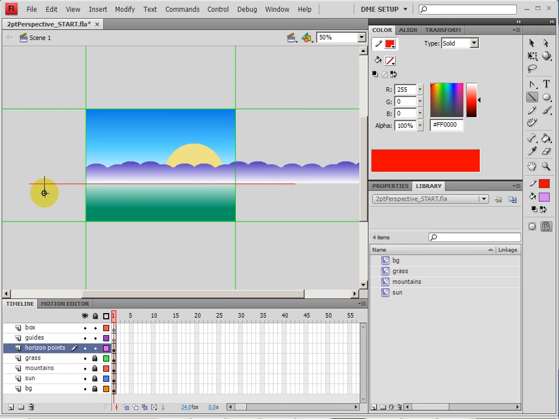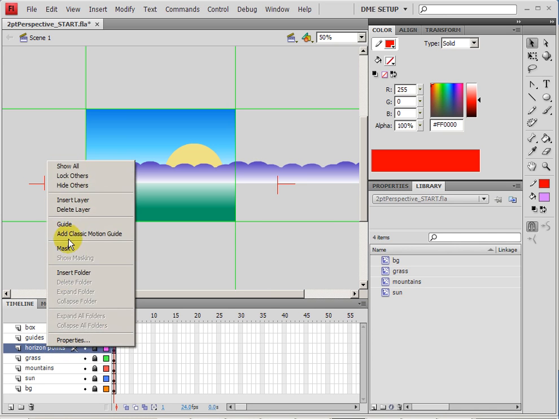So I'm going to move mine a little bit off to the sides, and all you have to do is draw a straight line that bisects the original line, and what this does is automatically cut into it because I have, of course, shape drawing mode. Now I can remove the inside part, and what I'm left with on the outside is just the places where I want to connect my horizon points to. Since these are off the stage, I don't really have to worry about doing anything except maybe locking the layer.